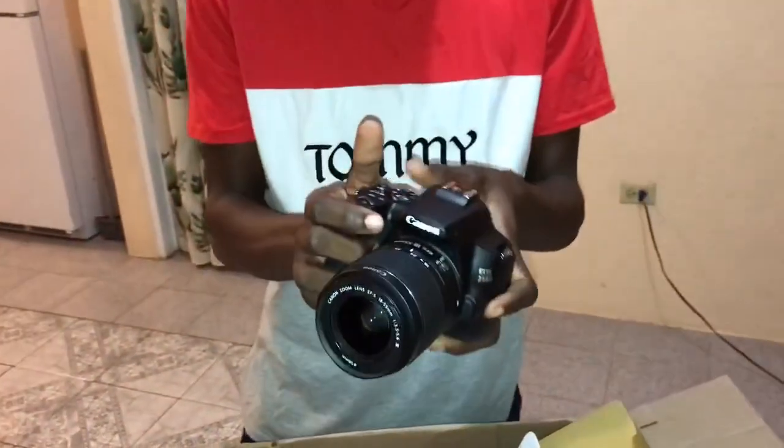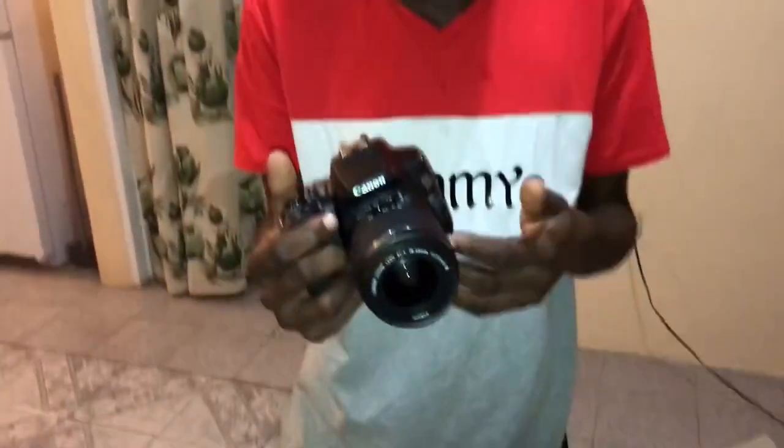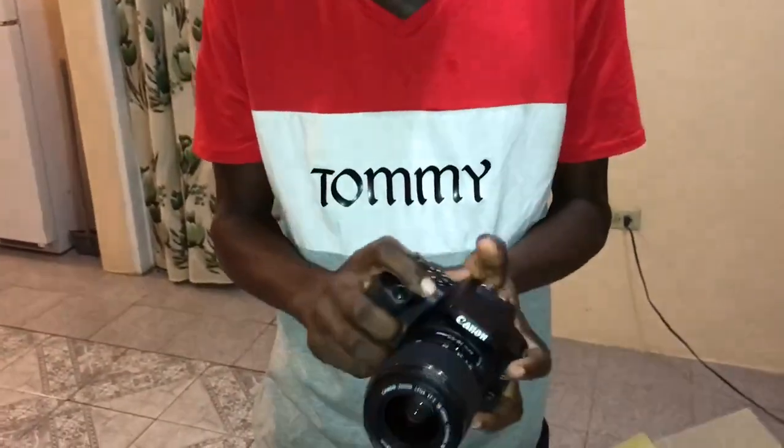So yeah, this is how it looks with the lens on. Like I said, this is the kit lens. If you want a better or bigger lens, you'd have to buy it. So this is how it looks like. Yeah, you get a comfortable grip here.